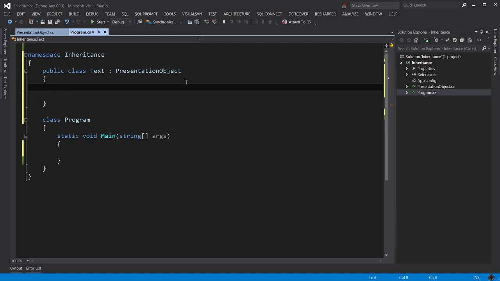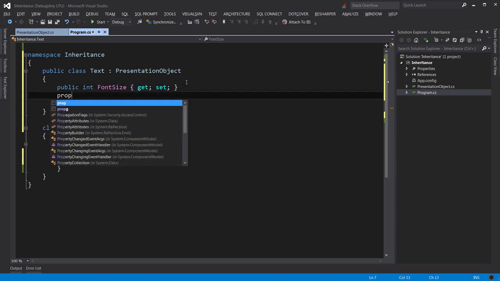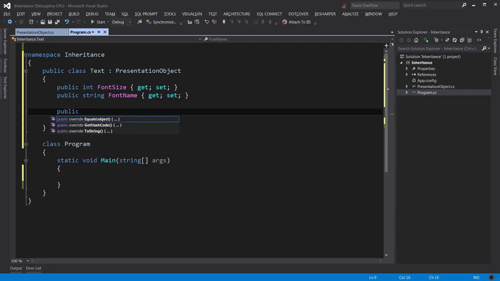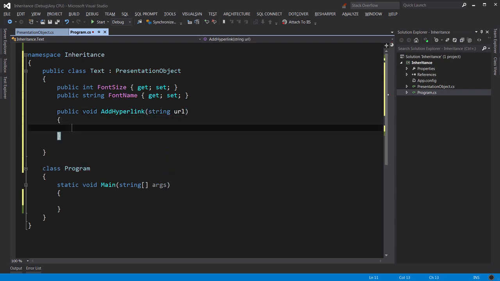Now let's define a few properties or methods that are specific to the text class. So, for example, font size or font name, and maybe a method to add a hyperlink to a text. Void AddHyperlink, string URL.